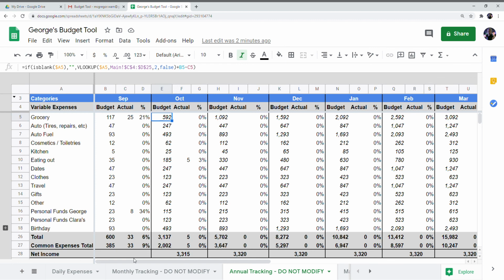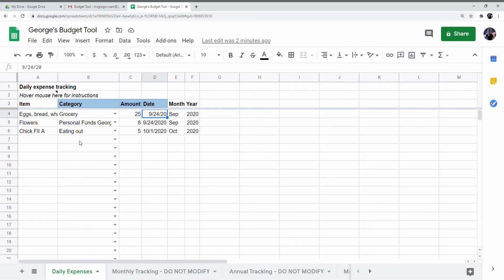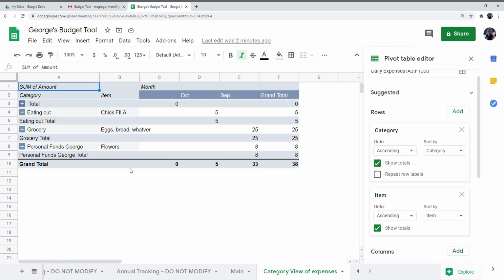So you'll just be entering information in this table. What's the category? What's the amount? How much was it? What's the date? And then if you want to keep better track of what it is, you're welcome to add in the item name. You don't have to, but it's helpful to have. And if you do choose to do that, you can come over here and you see our eating out, Chick-fil-A, grocery, eggs, bread. This table will just continue to populate with information if you decide you want to look at greater detail.